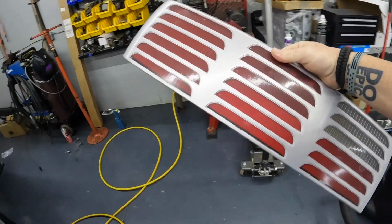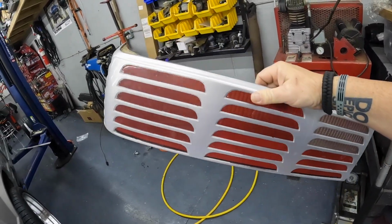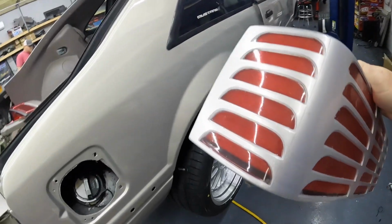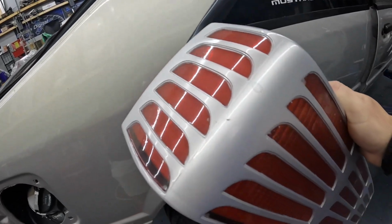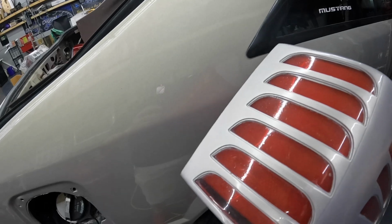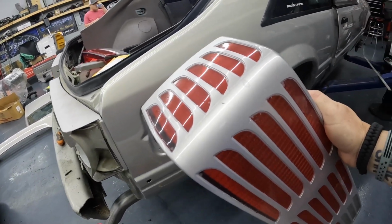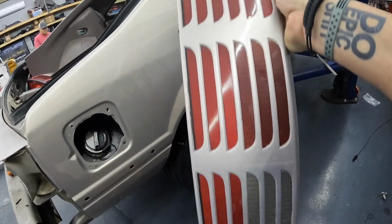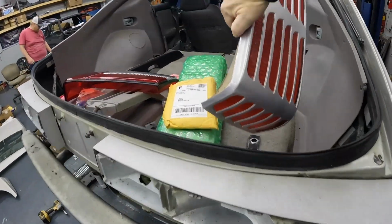All right, boys, so here's the deal. The paint on the graders were in really good shape. We were like, yeah, they'll be good. But when we went to install them, not even close. You ain't pulling that off. So we didn't have any more paint, and at this point we're trying to get this thing done. So this is what I'm gonna do.